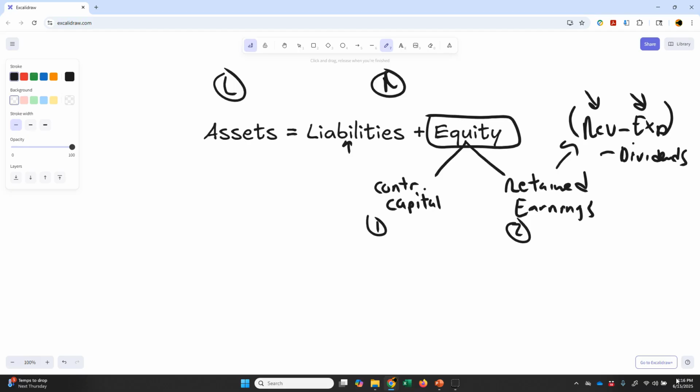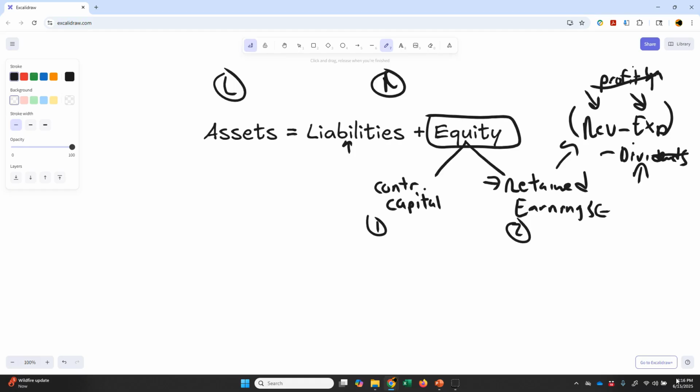So even if this profit here is large, if you're paying it all out to your shareholders, it's going to cancel each other out, right? So the retained earnings, both of these words are important. Earnings, which is how much profit the company generates, and retained implies that it has not dividended that profit out to the shareholders, right? So how much has it retained in the business and reinvested in the business, right?